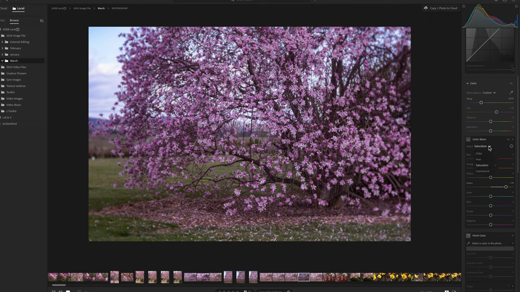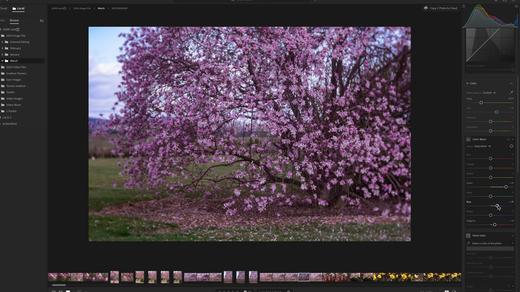I also want to come down to the hue. I hardly ever change the hue in an image, but I want to make it really, really green. So I'm going to just vibrance that up. Now I want to go back to the saturation, and I also want to make our magenta pop since that's in our flower. Just bump that a little bit. I also want to bump the blues in the sky.